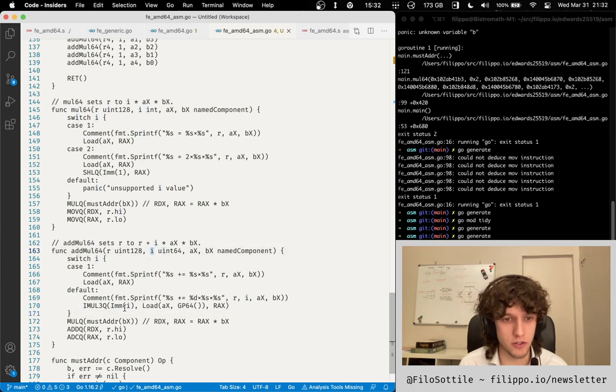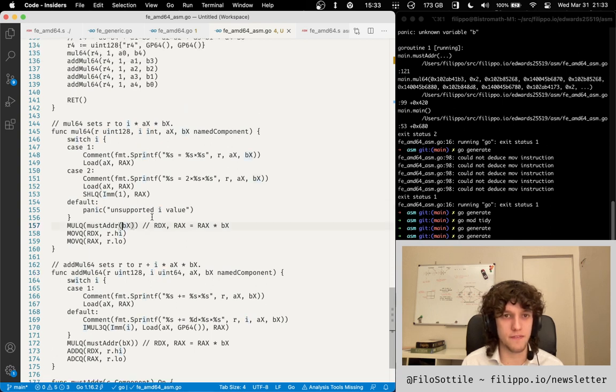And this will automatically check that my immediate is a value that can actually be represented as an immediate. Cool. We could even enforce more safety things. For example, if we knew that this function only works when I is at most 2 to the 8 or something like that, we could check that because it's not a runtime check, but a compile time check. We can basically write a bunch of compile time checks all over the place. Okay, I think this should work.